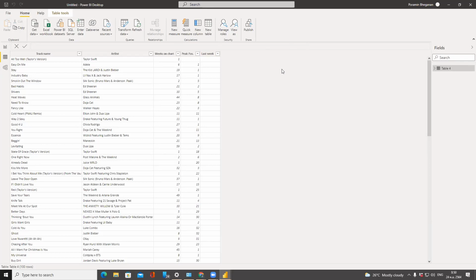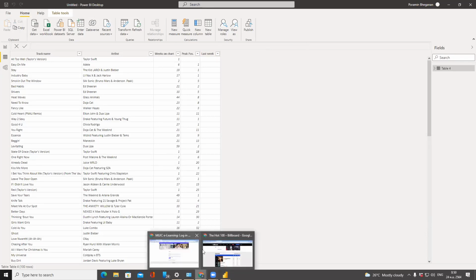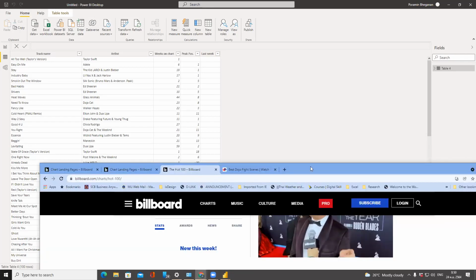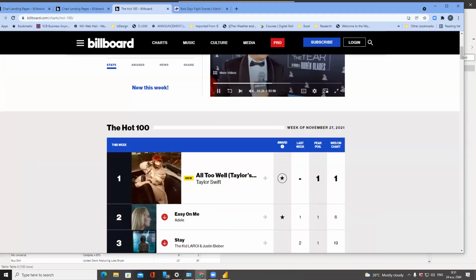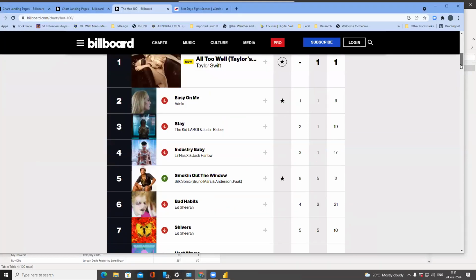Sometimes with some websites you may not be able to download like that. For the Billboard chart, you can see that it is not a quantitative website. Most of what we have are just rankings.